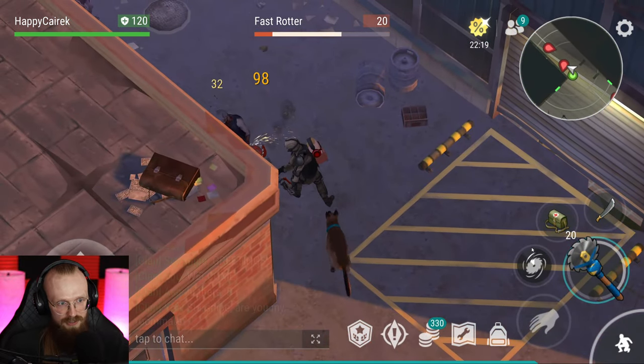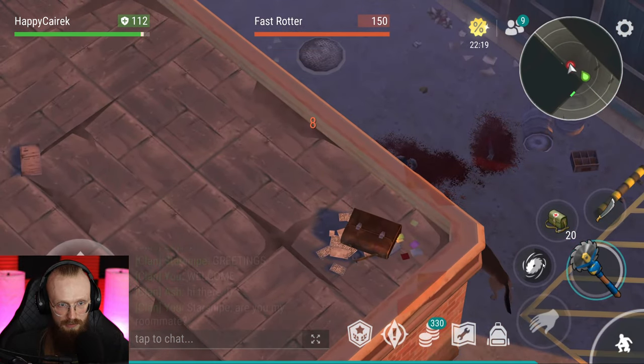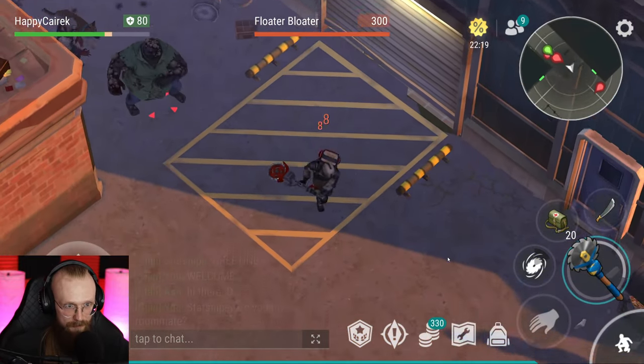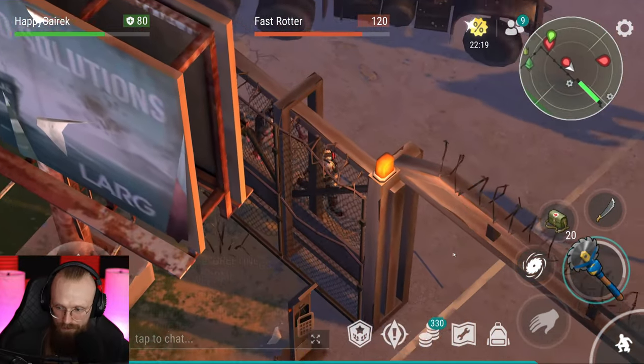Here's the saw blade mace of the fast rotter. Whoops. I just joined. I missed anything? What haven't you missed? We've killed the big one. Actually, big ones. A few big ones.